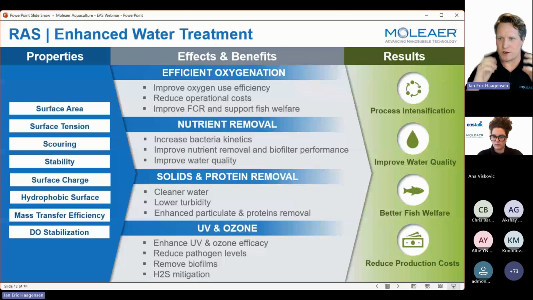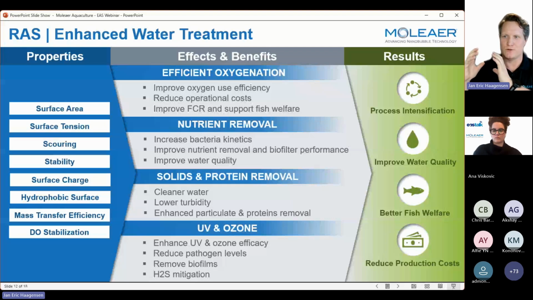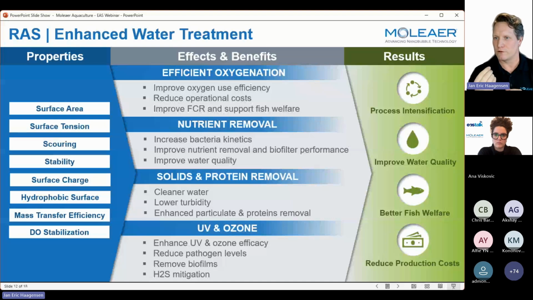And a negative surface charge, giving the nanobubbles an electrochemical property. They have a hydrophobic surface and interact very well with hydrophobic surfaces. For example, nanobubbles that have a negative surface charge, they will then stick to other hydrophobic surfaces when they're clean, for example, inside of pipes, and coat them with nanobubbles so that it doesn't become so easy for biofilm to reform. And of course, the net mass transfer efficiency that we have and the effect that nanobubbles have on dissolved oxygen stabilization, this buffering effect.